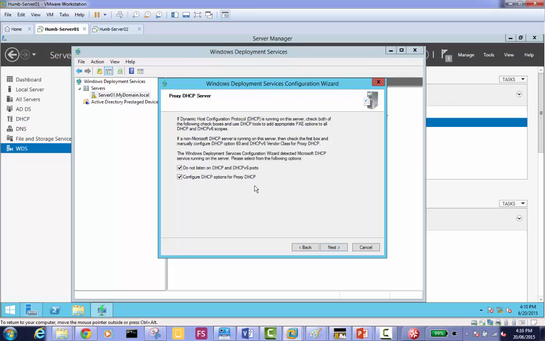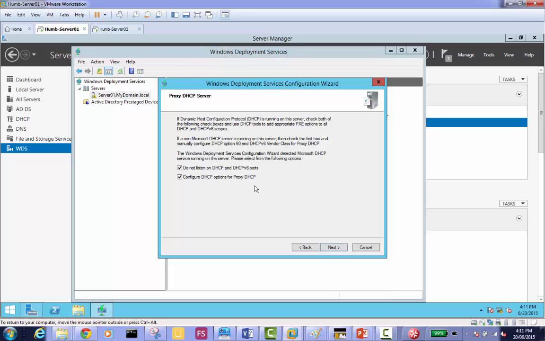So what is DHCP? Configure DHCP options for proxy DHCP. What does that mean? Configure DHCP options for proxy DHCP. What's a proxy? We know what's relay. What's proxy? For securing the clearing the IP for other people. Yeah. Here it just means someone working on behalf of someone else. Exactly, proxy. Someone working on behalf of someone.